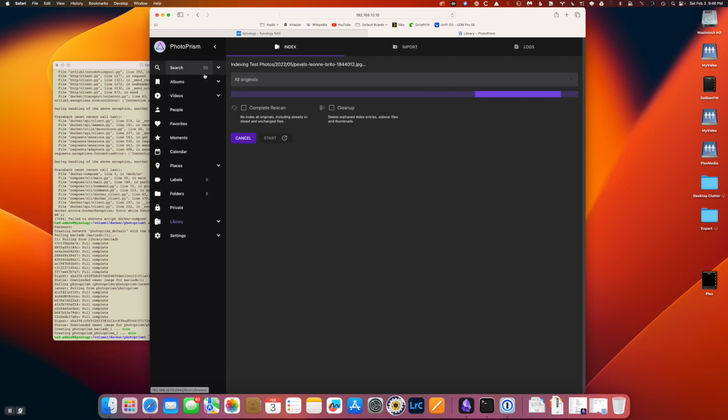This is going to take a while. You notice how it's up to 50? In this search, this shows you pretty much how many photos you have total. If you've got 30,000 photos like I do, you start this thing running and you forget about it and come back to it over the next few days and see how it's doing. And you'll find that it's doing just fine.